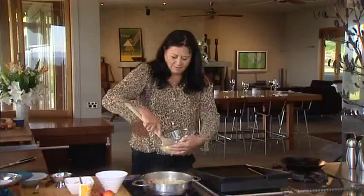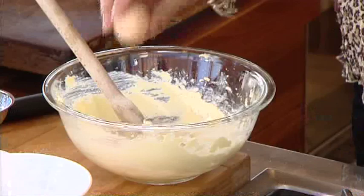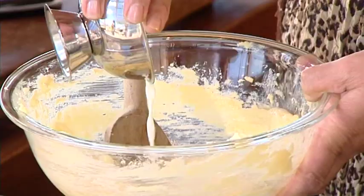See, we're going the old-fashioned way. We're gonna have a little sweet here. Right, now into this, put one organic egg into there. Beat that up further. Just going to put a little bit of milk in here, probably about a quarter of a cup.